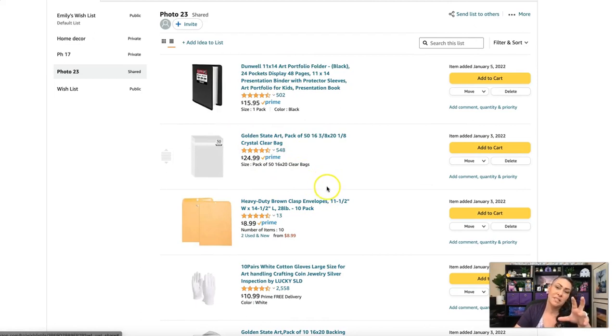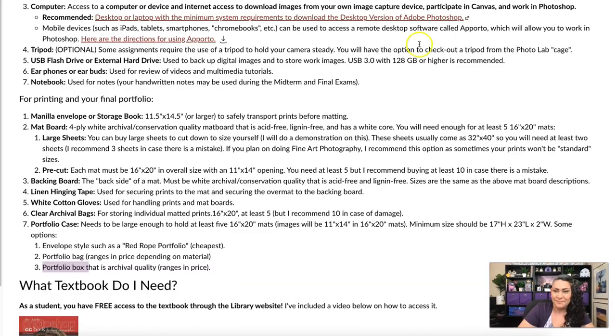Now, with some of this stuff, it comes in larger quantities than you actually need. For instance, these clear plastic bags are packs of 50. If you're not sure whether you're going to keep making prints, you might want to team up with some of your other classmates and split up a bag. Just a thought.